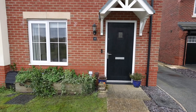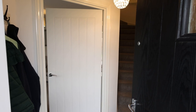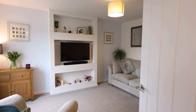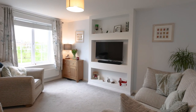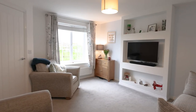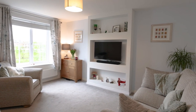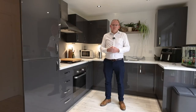The house itself is absolutely immaculate. Coming in through the front door, there's an entrance hallway with a staircase straight up. You come through a door into the lounge, which is a fantastic size. They've built in a media wall, and there's a nice window out onto the front where you can see greenery, which makes you feel really comfortable. It's a pleasant-sized lounge and you can imagine it being very relaxing.